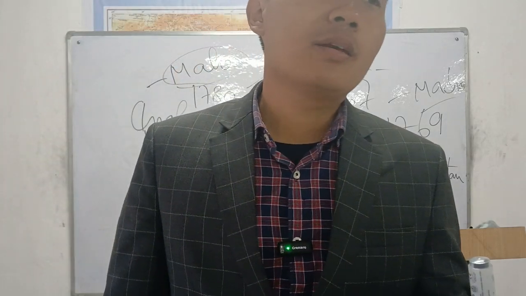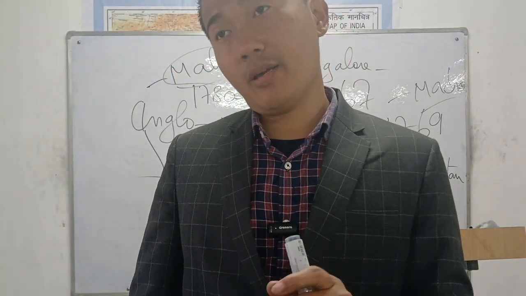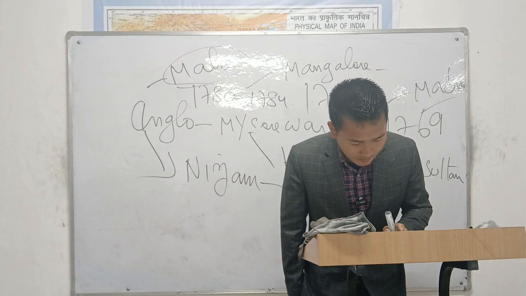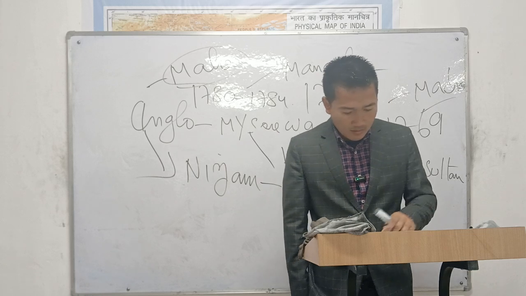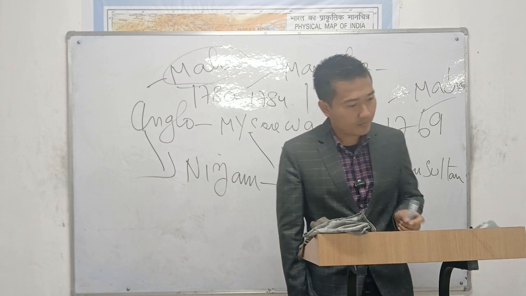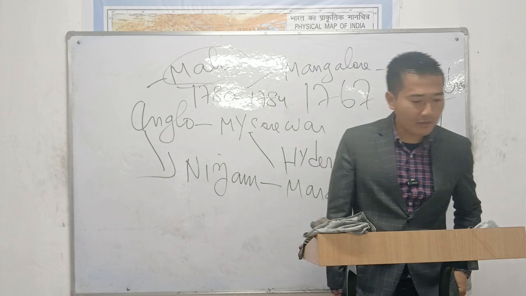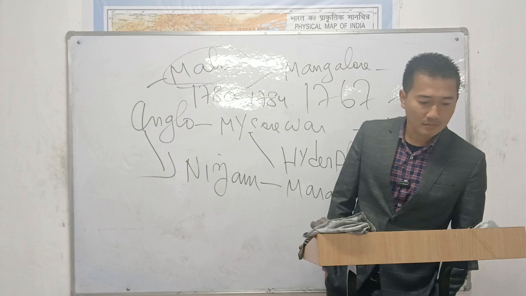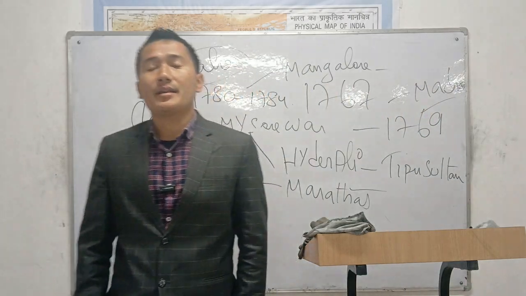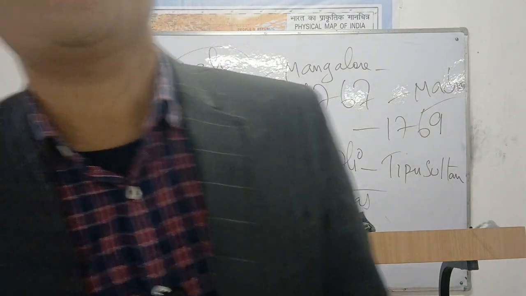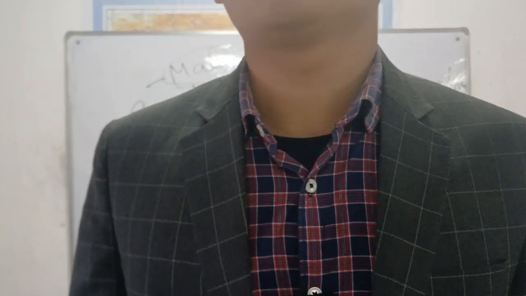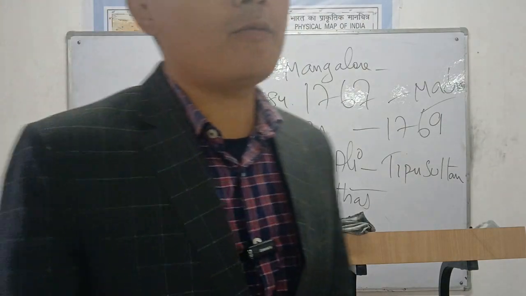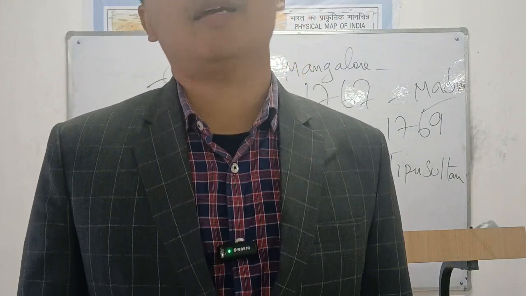Here in this battle, Hyder was killed. Okay, too important. Please write down. Hyder died in the year 1782 and was replaced by his son Tipu Sultan. Hyder, the most famous king, army and general, was killed in this war in 1782. The English also suffered a huge loss, and by the Treaty of Mangalore, 1784, the war came to an end.